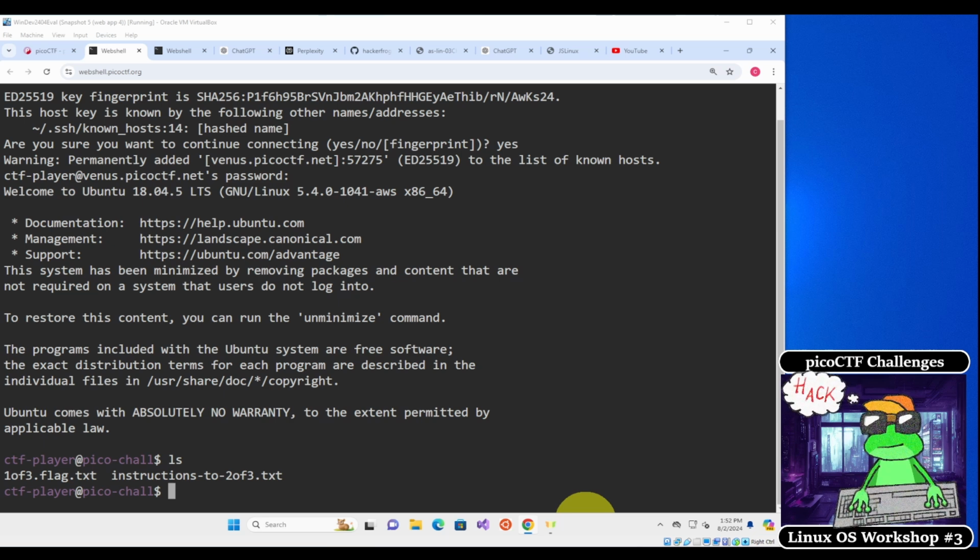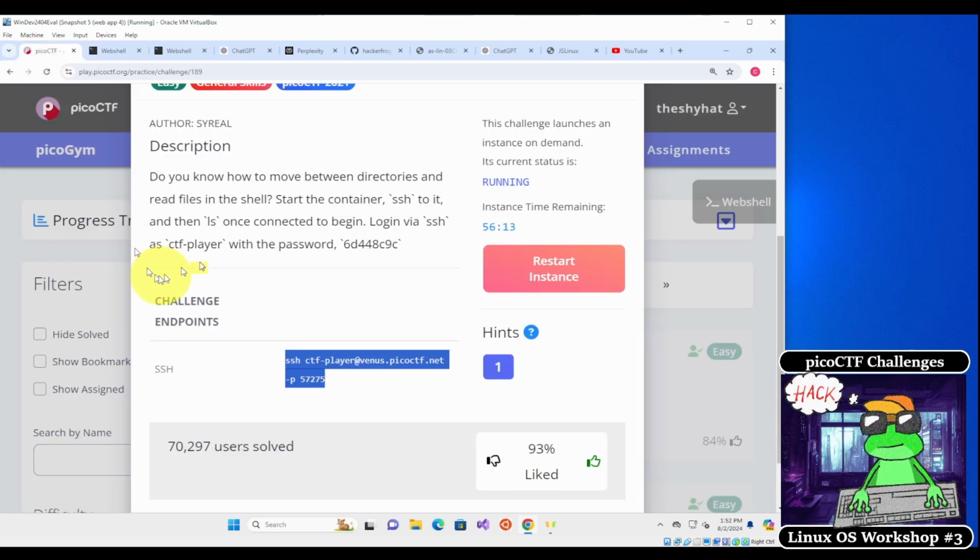User K says, I'm lost by the pasting part. Okay, so you're going to be doing a lot of copy pasting when you're using Linux. In the challenge over here, there's a button that says Start Instance. You need to click on that, and after a few seconds, this text will appear right here, Challenge Endpoint with SSH.